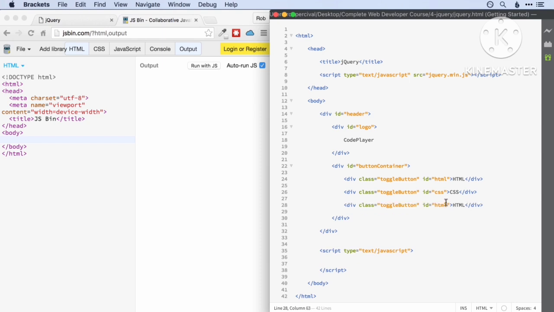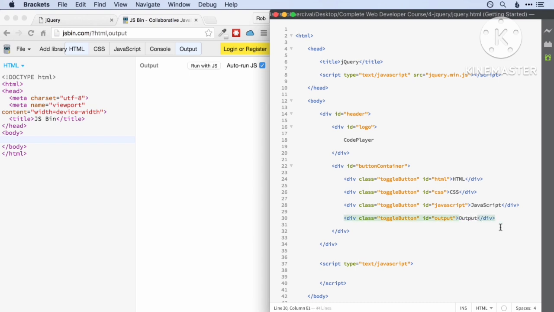Third one, ID of JavaScript. And the fourth one with an ID of output. So in terms of content, that's all I need for my top bar.